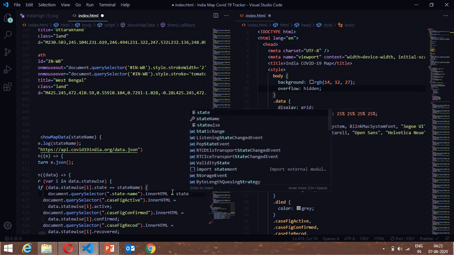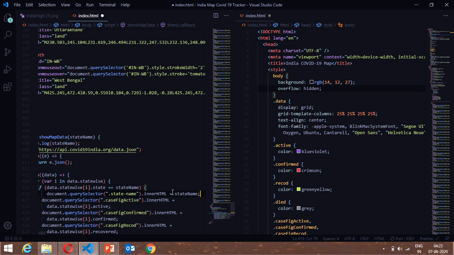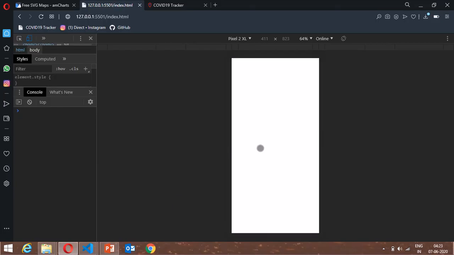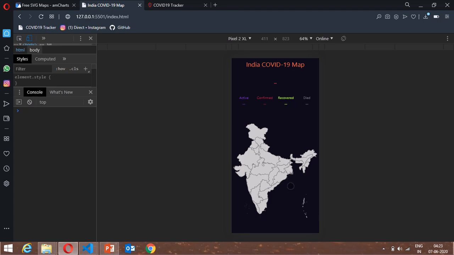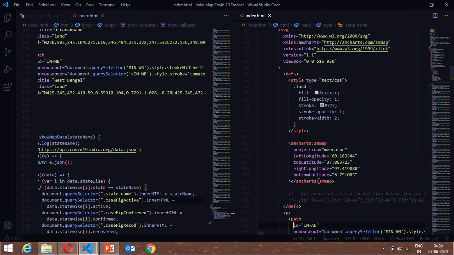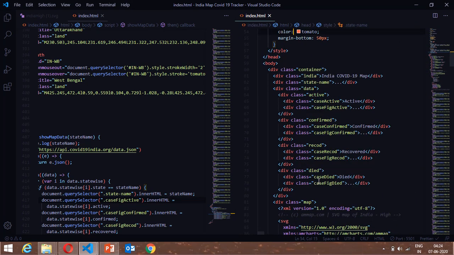Okay, state name, and save it. So now when I tap on one of the states, it's West Bengal, Jammu and Kashmir, Punjab, Rajasthan. This 20px is a bit too small, so you can see it's ready.